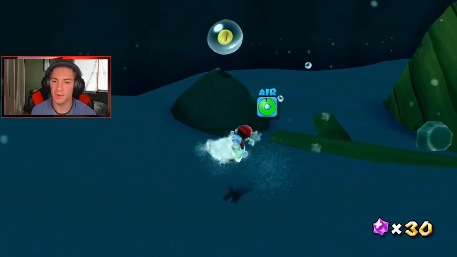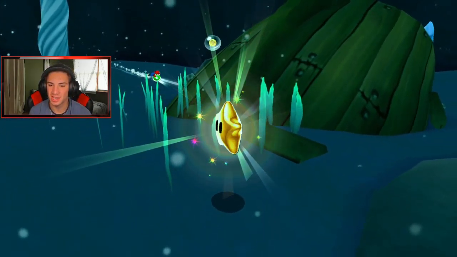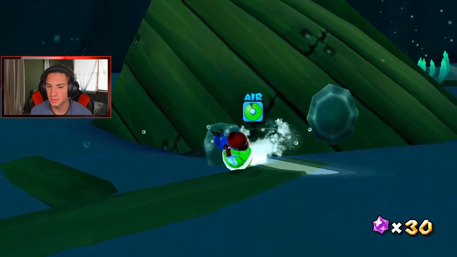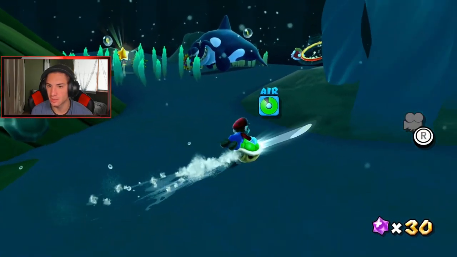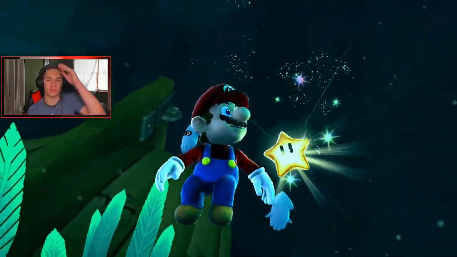Got it. Okay. We got it. We went from the backside. Better than losing. I'll take it. So I guess you need the speed boost to actually get through it. Like turtle shell. I can't even change camera. Oh, there it is. It's just chilling here. Let's get it. There we go. Beautiful. Third power star there.